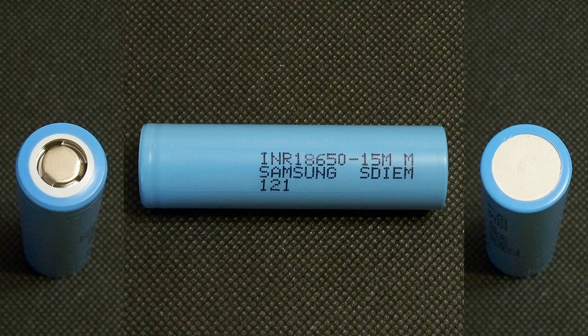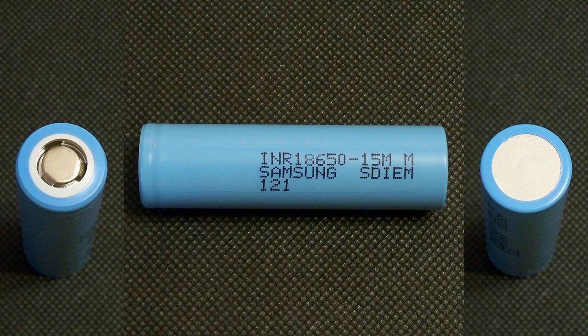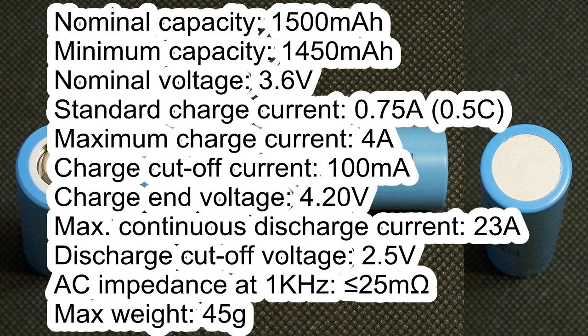The cell which I've tested has the following marking: INR 18650 15M M Samsung SDI EM121. It has the following specs according to its datasheet. Nominal capacity 1500 mAh, minimum capacity 1450 mAh, nominal voltage 3.6 volts, standard charge current 0.75 amps, maximum charge current 4 amps, charge cutoff current 100 mA, charge end voltage 4.20 volts, maximum continuous discharge current 23 amps, discharge cutoff voltage 2.5 volts, AC impedance less than 25 milliohms.